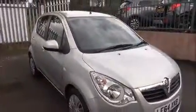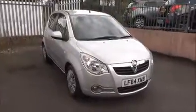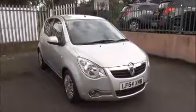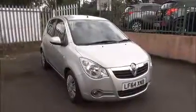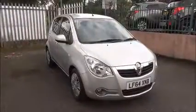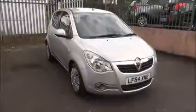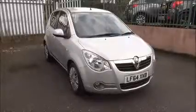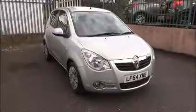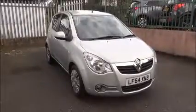Every one of our vehicles undergoes multi-point checks testing everything from engine performance to the paintwork. Our checks are carried out by highly trained Vauxhall technicians, giving you all the reassurance that you need. This is a network Q vehicle and benefits from the balance of the manufacturer's warranty until the 19th of September 2017, and a year's RAC roadside assistance including onward journey and home start. You can reserve this vehicle online with a £100 no-quibble holding deposit, or call our internet sales team to arrange a convenient appointment. If you're thinking of finance, we're confident we can beat any high street lender with our flexible dealer funding plans. Thank you for visiting Now Vauxhall.